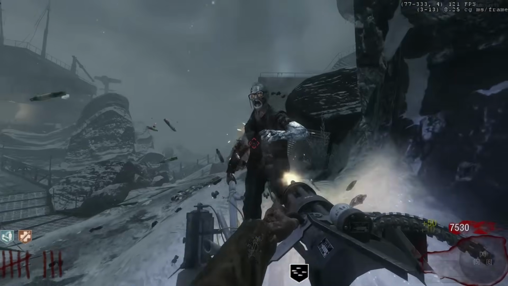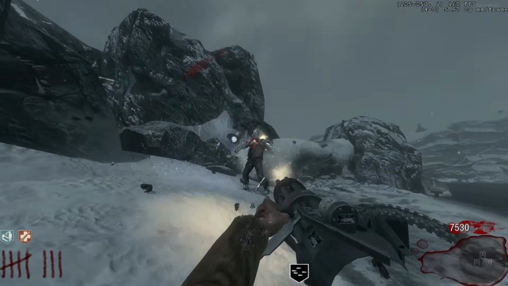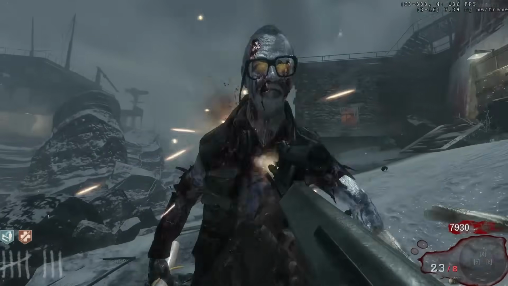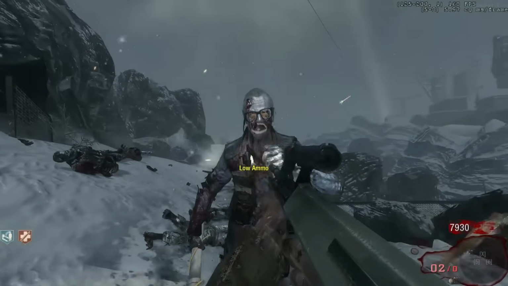Oh my gosh. My knife button is on my mouse. That's like the only reason that I was able to do that. Holy shit. Did I kill him? Oh no, my death machine just ran out. Okay, well, I'm about to run out of ammo completely. That's not good. All right, these last 8 bullets have to kill him.